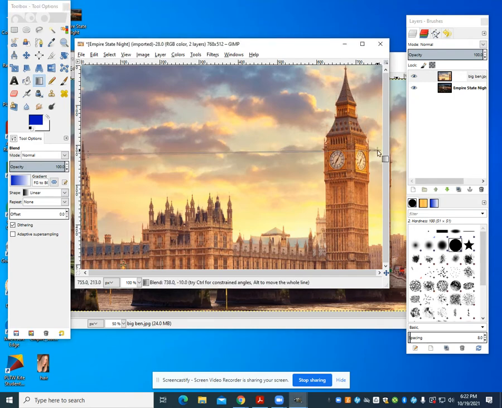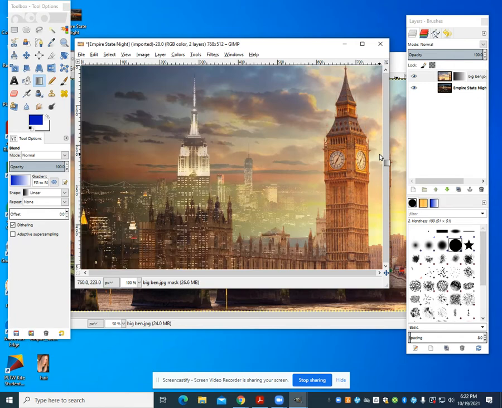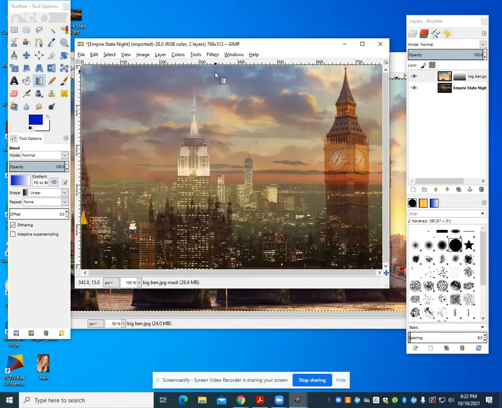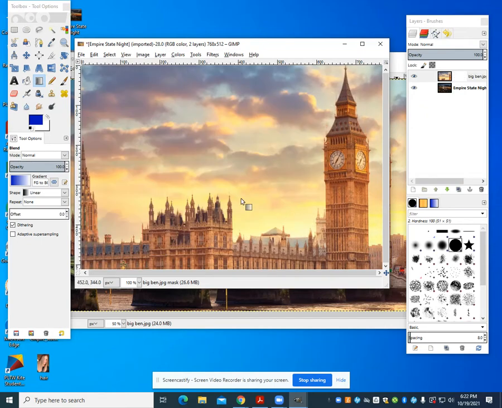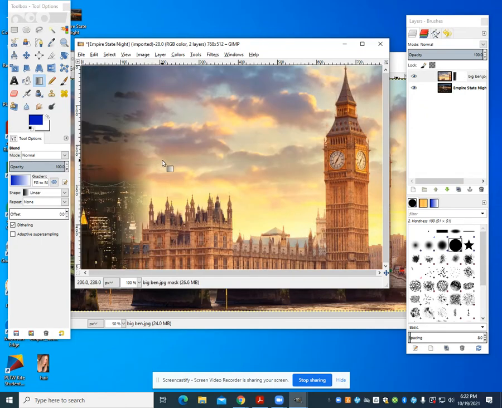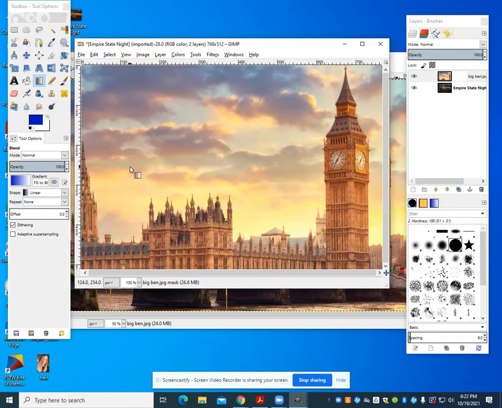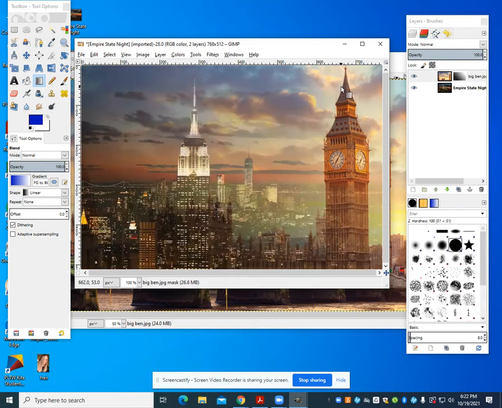The longer I click my line here, you're going to notice I get that fading technique. I'm going to Control Z. If I do it up and down, I get the fading from my up and down. If I do it on a diagonal, I get that fading on a diagonal. If I do a shorter line, I get less of a fading technique. So again, this is something artistically you can play around with to merge those two pictures.